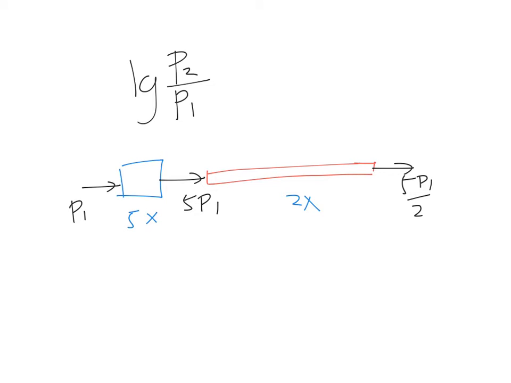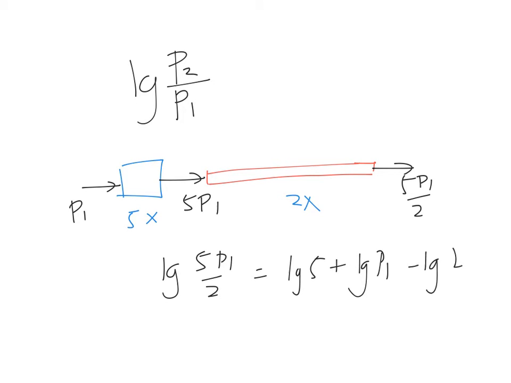But if you think about it, if I were to log the whole thing, let's say I find log of 5 times P1 over 2, wouldn't I end up with log 5 plus log P1 minus log 2? So by finding the ratio using log, I will convert from times and divide into plus and minus. So that's the reason why people find the ratio of two powers, but they log it. The only advantage of finding the log is that instead of multiplying and dividing, you will plus and minus.